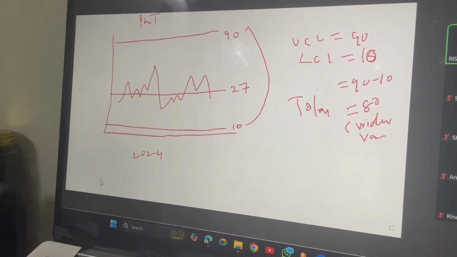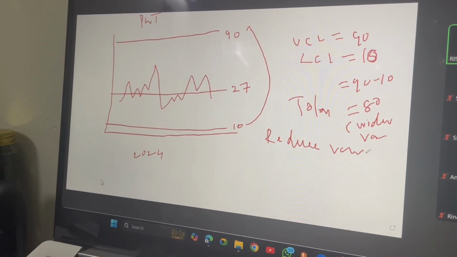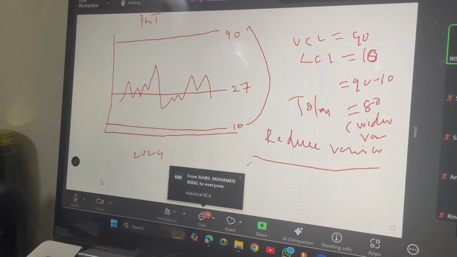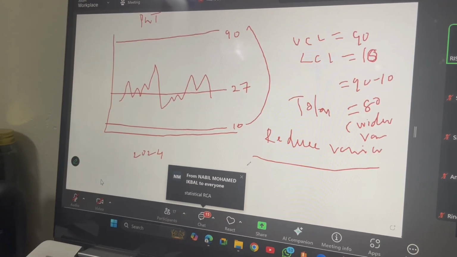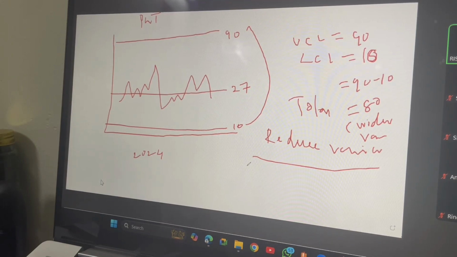What kind of action can we recommend for this scenario? Reduce variance. How can we reduce variance? If it is more important for patient safety, or more important for our organization's strategic objective, or if it is more expensive, we cannot recommend a PA project for each and every problem. Just prioritize. How to prioritize?